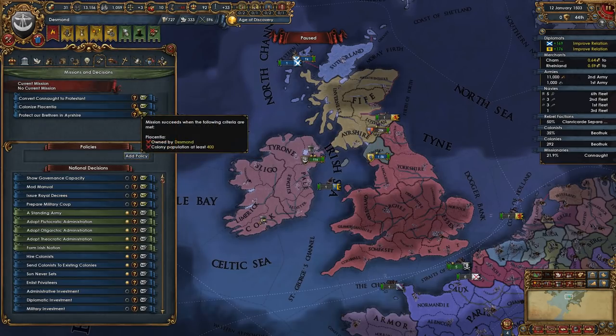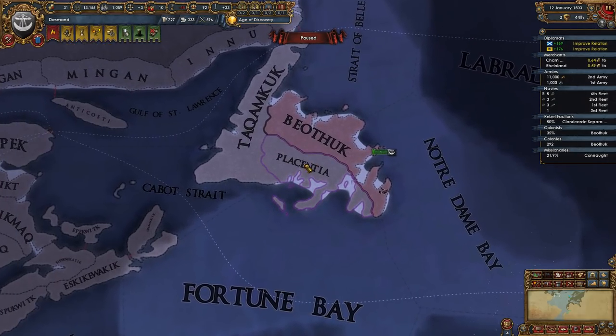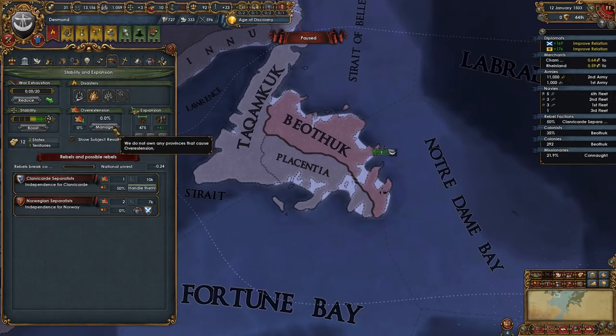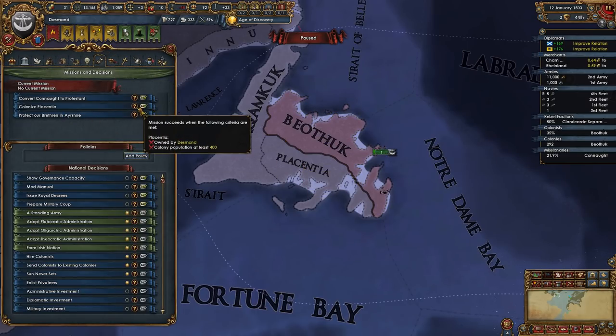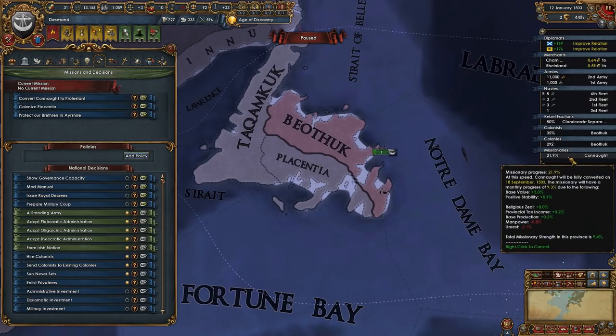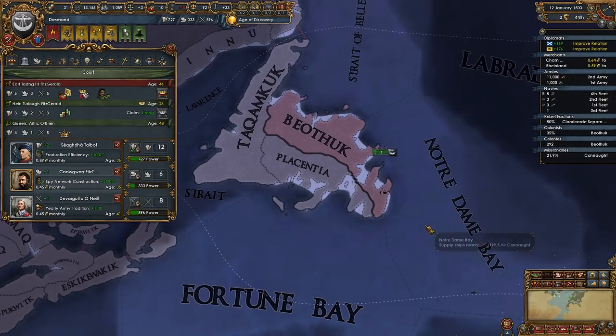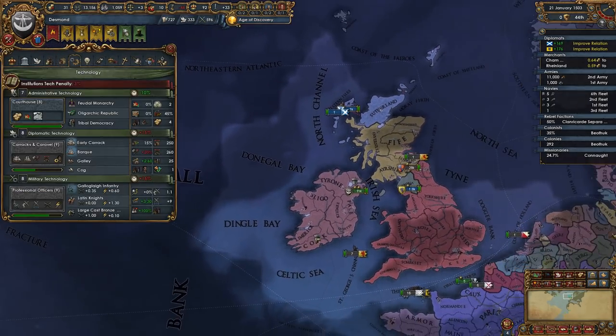Efficient integration, or we could try to colonize Placentia. Yes, I like the idea of colonizing Placentia, to at least size 400 so that we can get loyal enthusiasm. Or convert Connaught to Protestant. How long does the modifier last? 10 years? There might be value to it. And it's going to happen really soon anyway. Let's just take that. I'm sure the other colonization mission will be available next time.